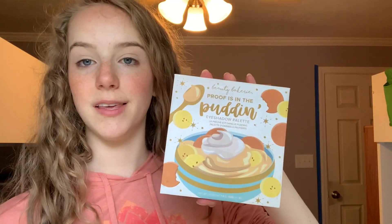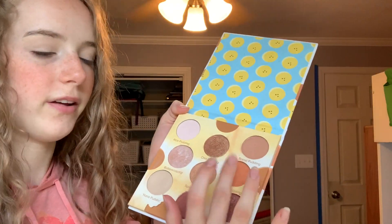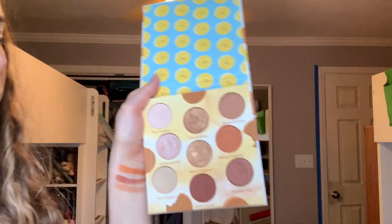Or maybe I could just put on less — that's an idea. My makeup collection is primarily orange because the first palette that I ever got was this one and I fell in love with it. This is what it looks like and it is absolutely gorgeous. This one is a very true-to-orange shade. And then there's also this one which doesn't look like it's orange, but the undertone is orange — Almond Jelly.